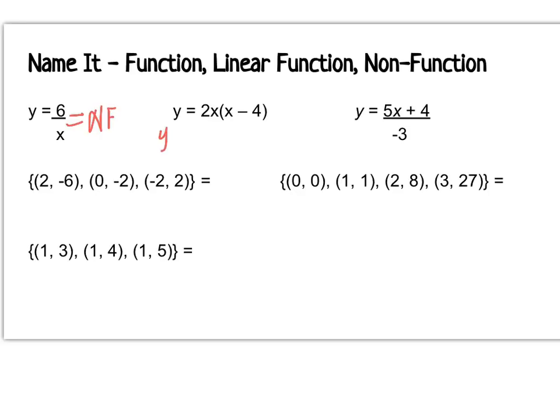However, let's get rid of these parentheses. Let's distribute to just get a y equals mx plus b equation. 2x times x. Remember, anytime I multiply something by itself, that's like an exponent. So that actually becomes 2x squared minus 2 times -4 is -8. So this equation is a function, but it's not a linear function. Remember, because x times x is the same as x squared.